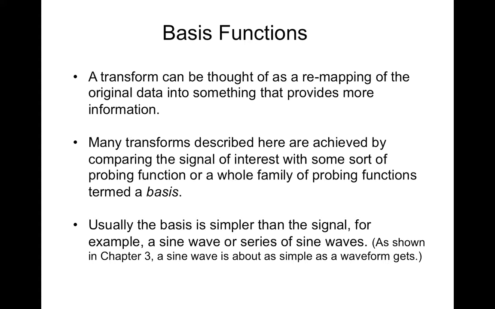All right, so based on this idea of orthogonal functions, we can do transforms that are essentially a remapping of original data into something that provides more information. So most of the transforms here are basically achieved by comparing a signal of interest with some sort of probing function or family of functions that's termed a basis. And usually the basis function is a lot simpler than the signal, so it's often a sine or cosine wave or a series of sine or cosine waves.